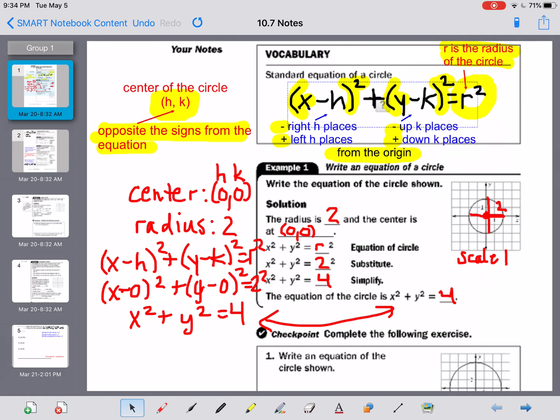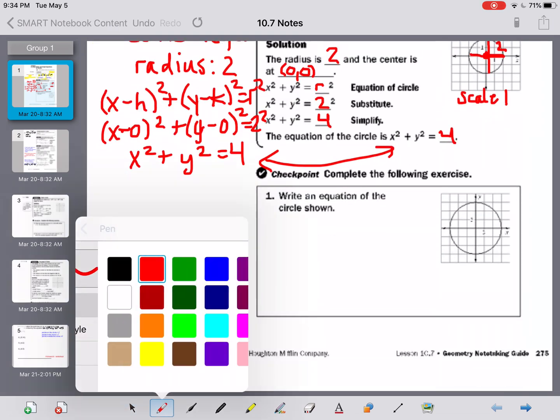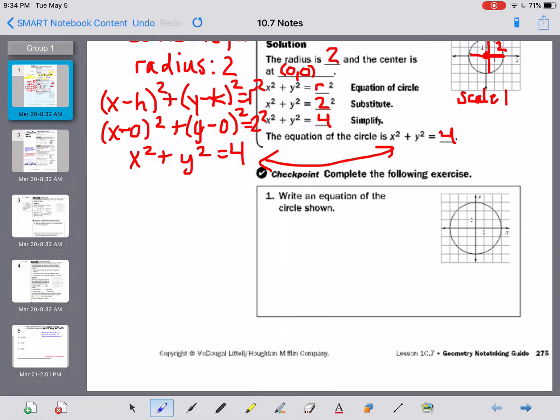All right, let's check the one beneath this. And once again, I'm going to stress here right away, look at the scaling. Notice here that your scale is 2. Okay, so that's going to make a difference. Now, when we find the center, it's not going to make a difference. I go from my top straight down, I go from my side over, and it looks like the center right there is definitely 0, 0 again. So once again, I find my center at 0, 0, and I need my radius.